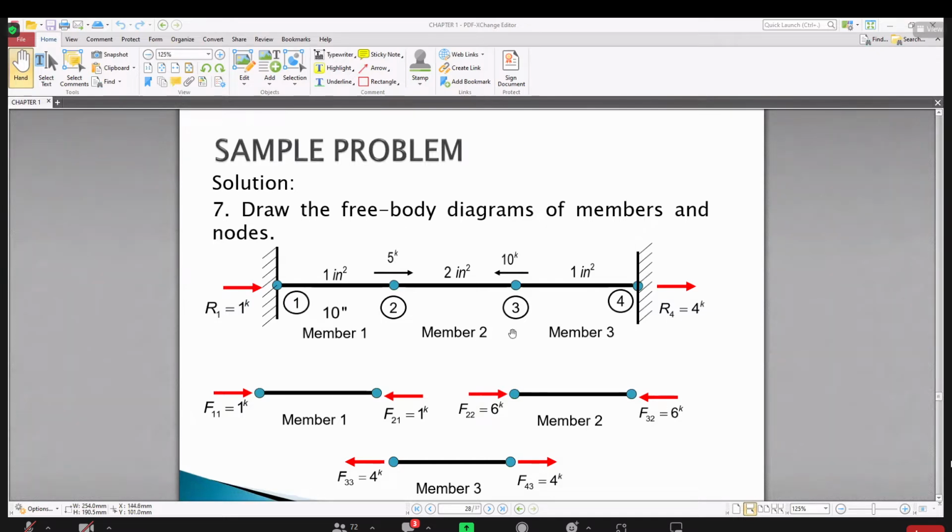So akong balikon, so imong buhaton is you have to set up the stiffness matrices and combine. Okay, once you combine, then you have to eliminate the rows and columns that correspond to 0 displacements, meaning you have to apply the boundary conditions. Once you have the reduced equation, you solve the displacements. After you have the displacements, you solve the reactions. Then after the reactions, you solve the member forces. As simple as that. No? That is how to analyze structures using matrices.